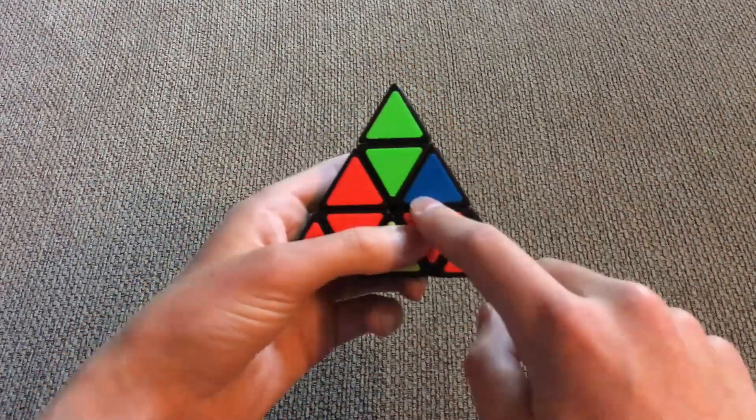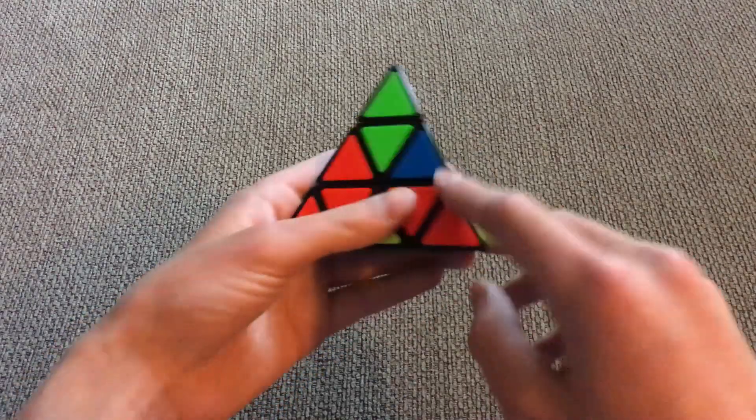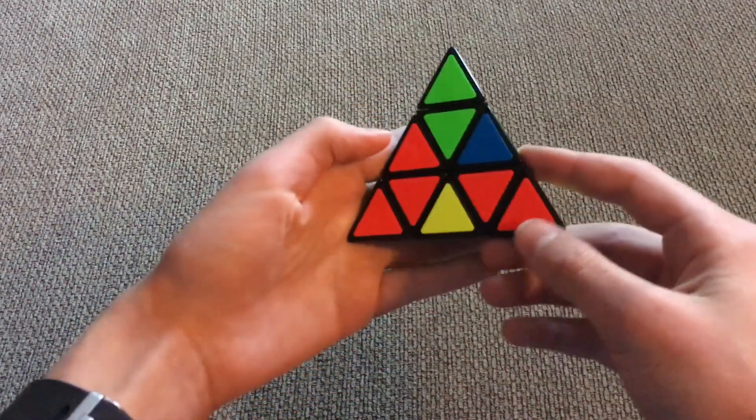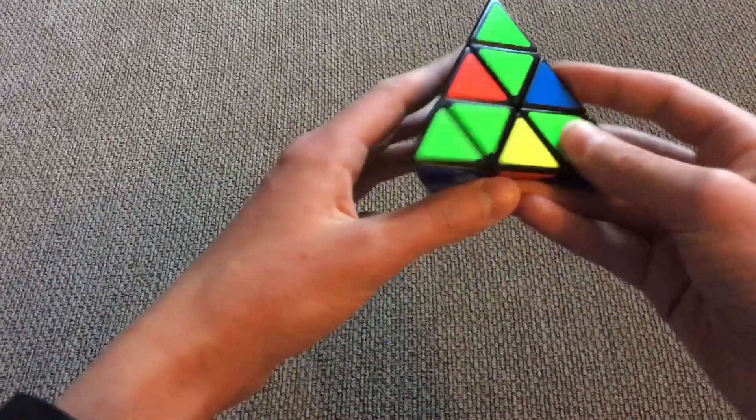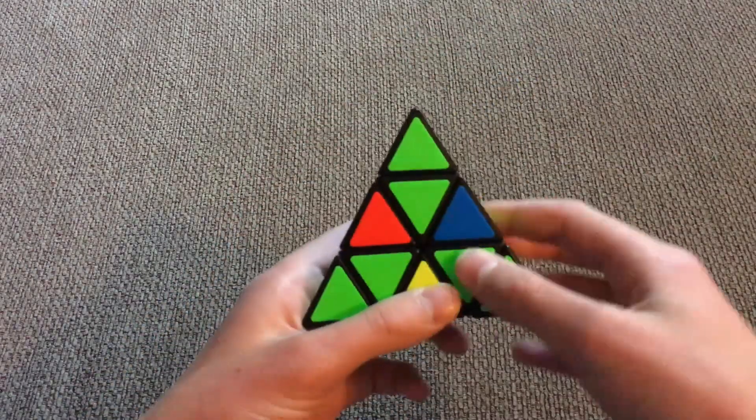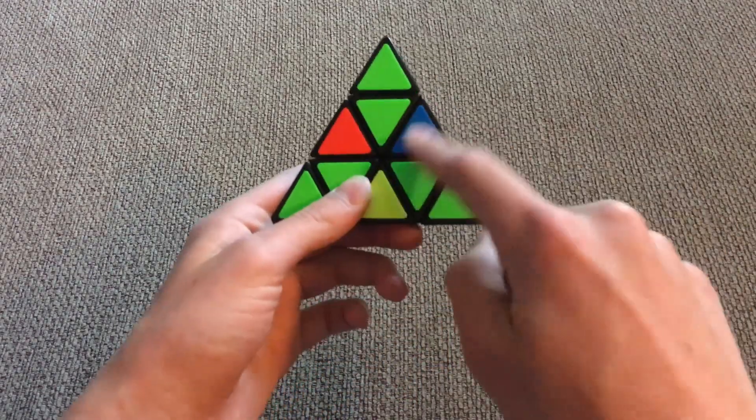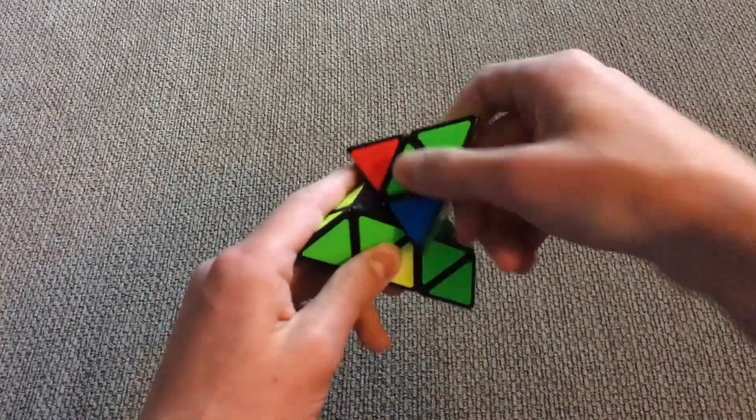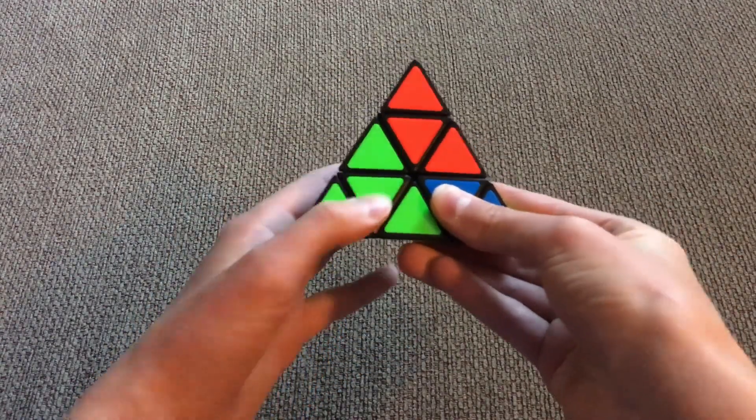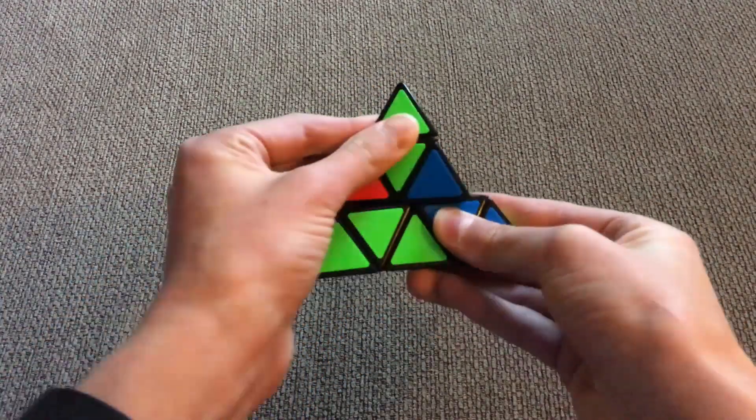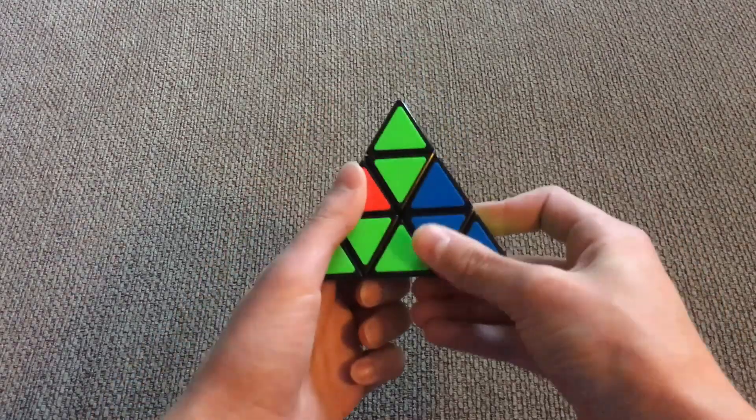Now, for example, this one that I found is blue on one side and green on the other side. So I need to place it where the green is, which is right here. So I bring it across over here to the green side, and now, since it's on the right side, I bring it over to the left, lift up the right side, the side it was on, I bring it back, and I pull it back down.